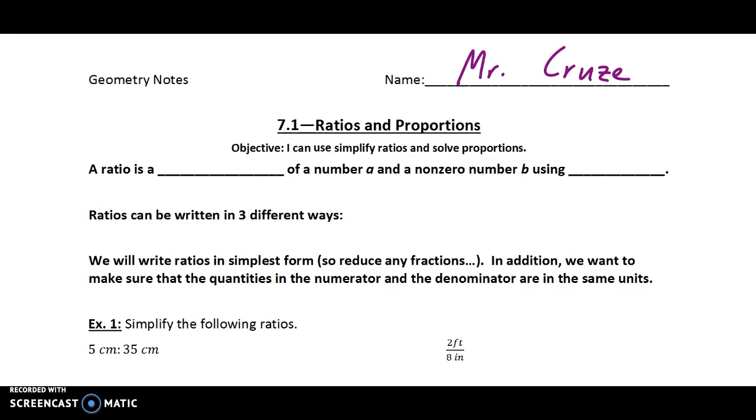This time, we're going to start off with Chapter 7. Chapter 7 is about similarity, something which is very similar to what we've done before, which is congruence. And you'll see that as we go along, but to start off Chapter 7, we use a lot of things called ratios in this chapter. And there will be a lot of proportions that we'll have to solve. So it's good that our book takes this section out and specifically talks about ratios and proportions, okay?